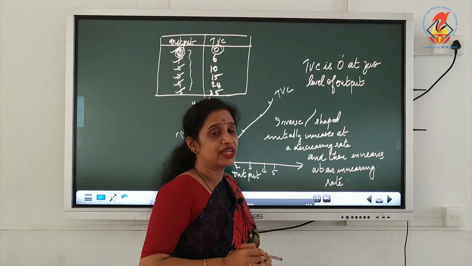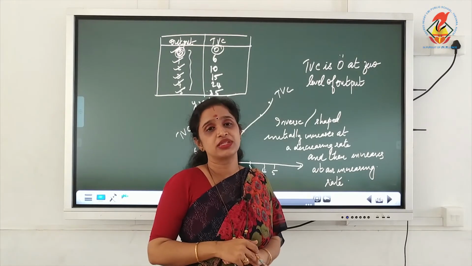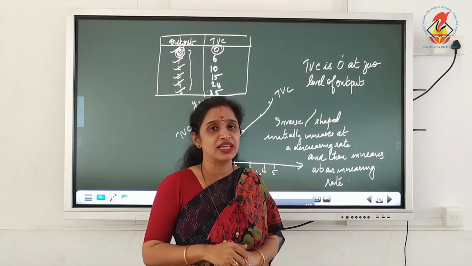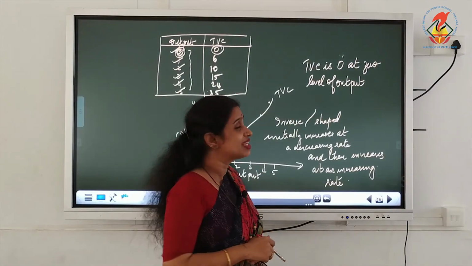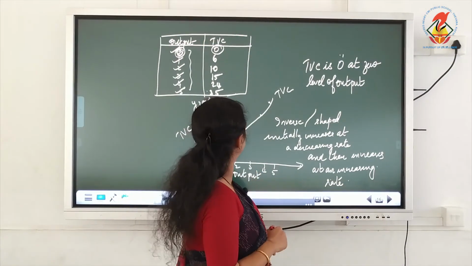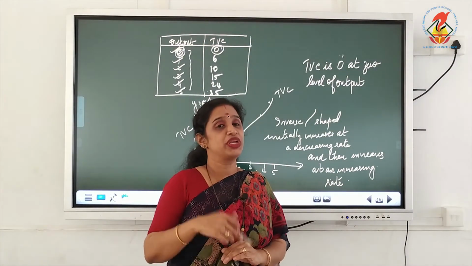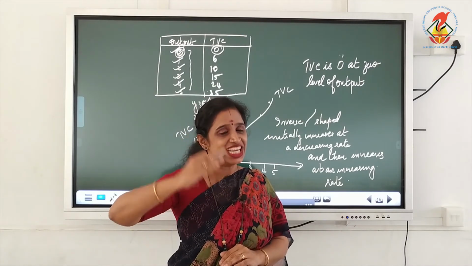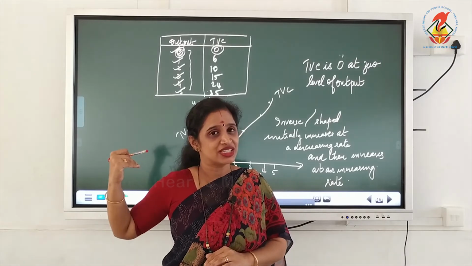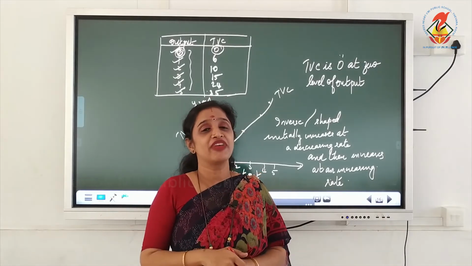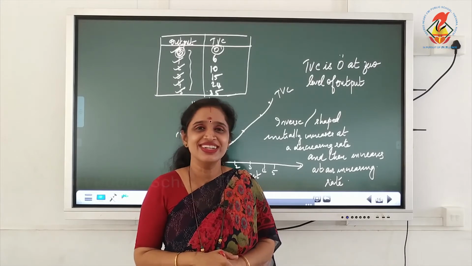You can see that in the initial stages, total variable cost is only increasing at a decreasing rate from 0 to 6, 6 to 10, then again 10 to 15, then 15 to 24, then from 24 to 35. The rate of increase of the variable cost is increasing after a particular stage. But in the initial stage you can find the total variable cost is increasing only at a decreasing rate.